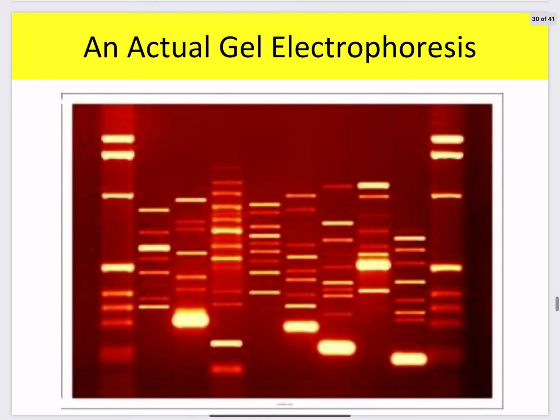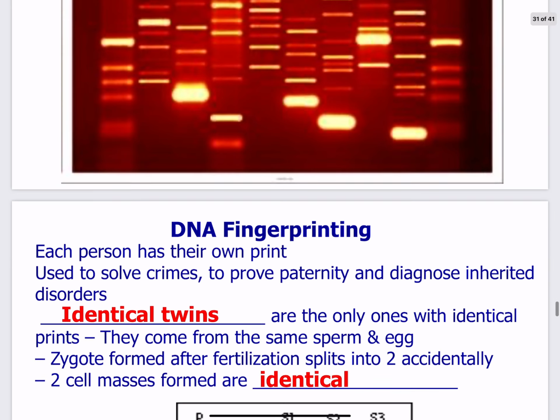So here's a good picture. This is what an actual gel electrophoresis would look like. You can see all the many bandings. Usually the very first column is a baseline, so we're trying to compare it to the other strands. And if you look here, it looks like this one matches the last column. So if we were trying to DNA fingerprint somebody or match this up with somebody, you'd say, well, the last DNA column definitely does match this baseline.